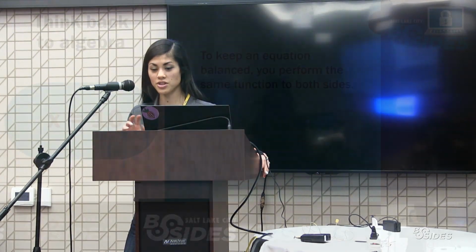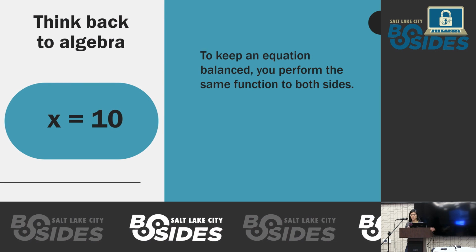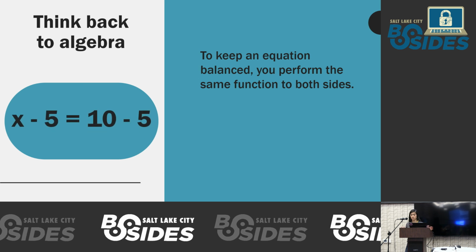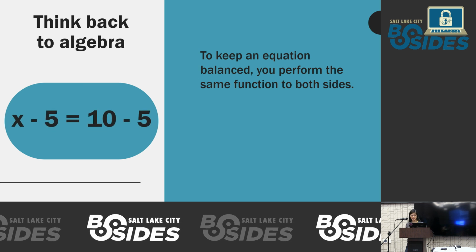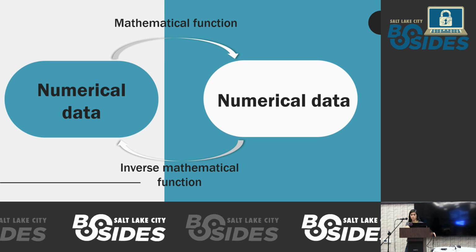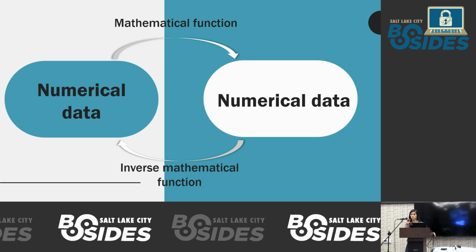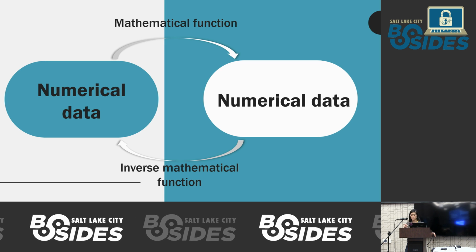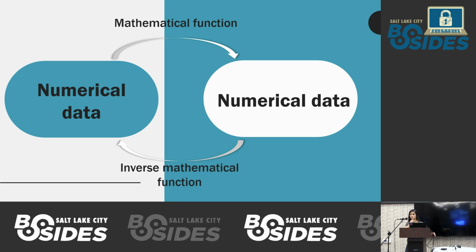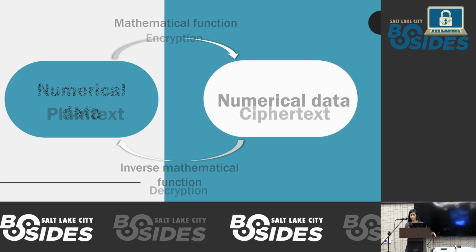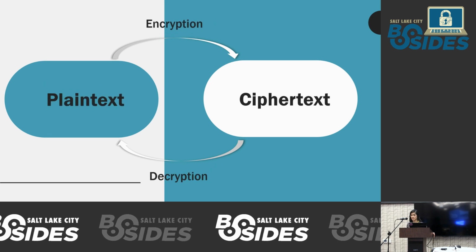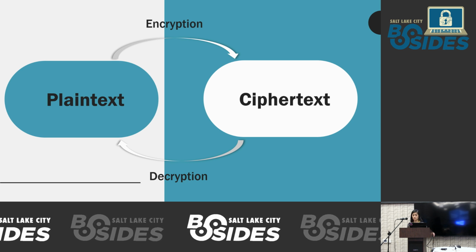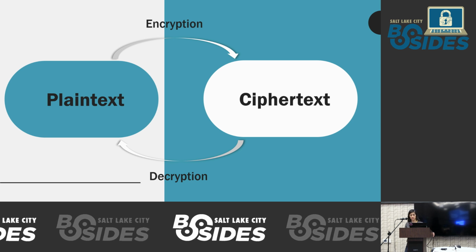So if you think back to algebra, you have to keep things balanced on the same side. If I subtract 5 on one side, I'm going to have to do the same thing on the other side. And if I want to reverse that process, I subtracted 5, so I'm going to have to add 5 to get back to where I was. So you can see how with numbers, we can use the inverse to come back full circle. And we can do the same thing with text when you represent text as numerical values. This picture kind of illustrates that.